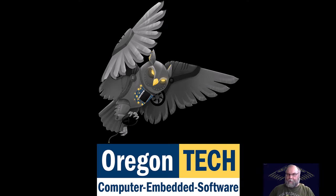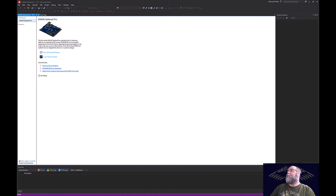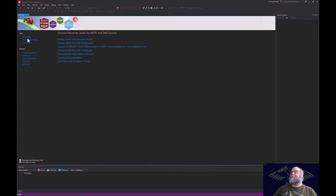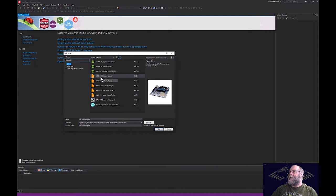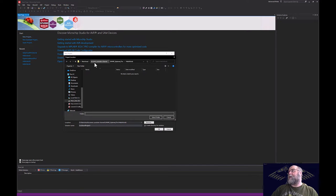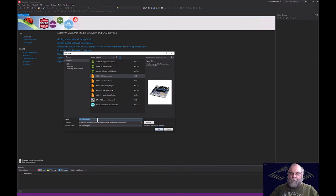We'll get started by creating a new project. To do that we need Microchip Studio, formerly Atmel Studio. When you fire up Microchip Studio with the board plugged in correctly, it should recognize your board. From the start page, create a new project. The type of project we want is a GCC C ASF board project. I'll put this into my GitHub folder under a directory called SAM4E Xplained Pro, inside a hello world folder, and name the project hello FreeRTOS world.